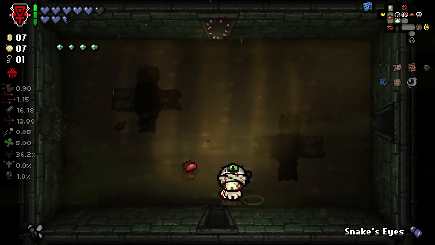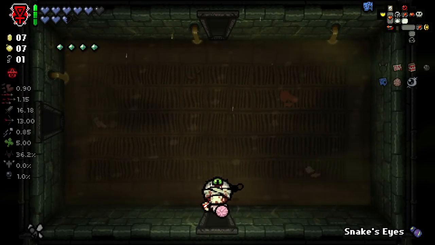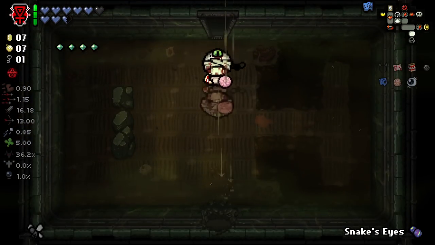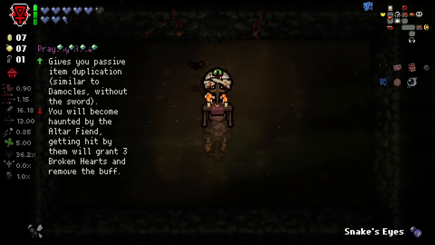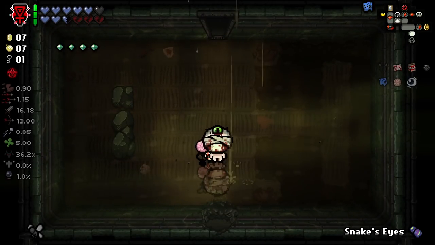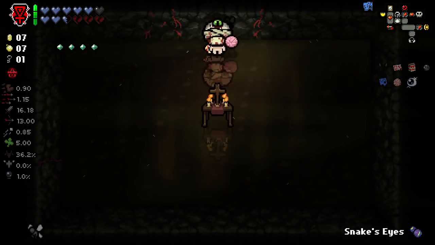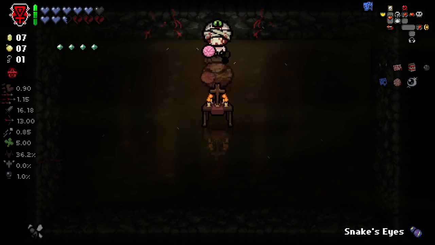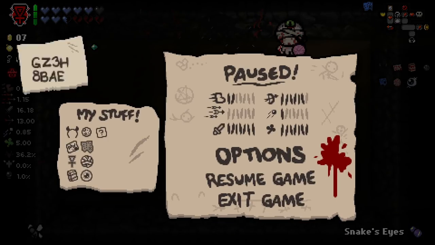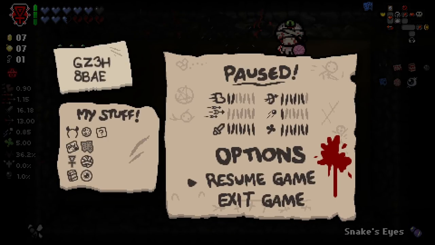I am going to go and take the Altar Fiend. It's risky, certainly, but I think it could be quite fun. I'm a little worried just because my speed is a little low. What the fuck? What just happened? Did it just spawn on me?